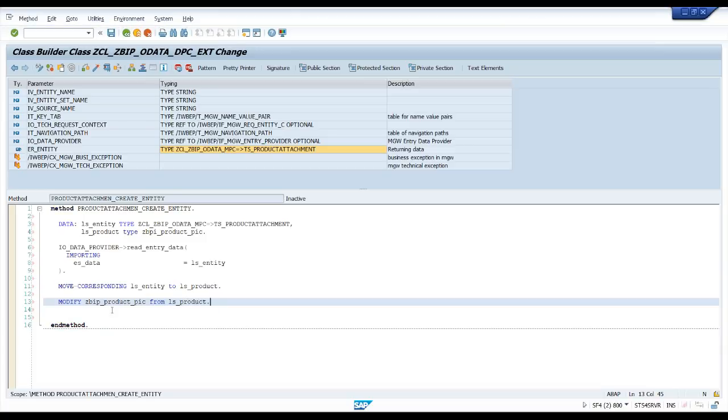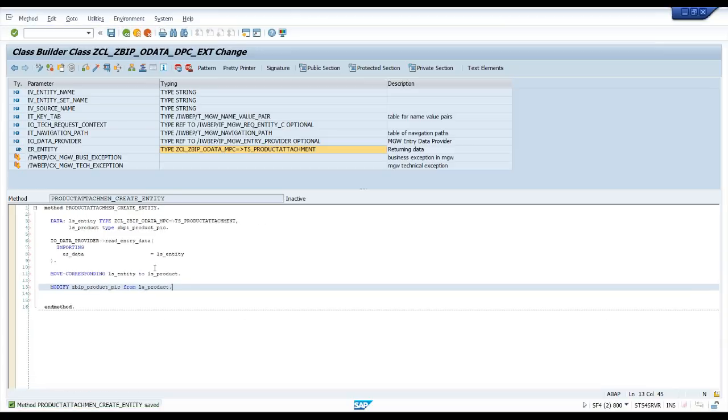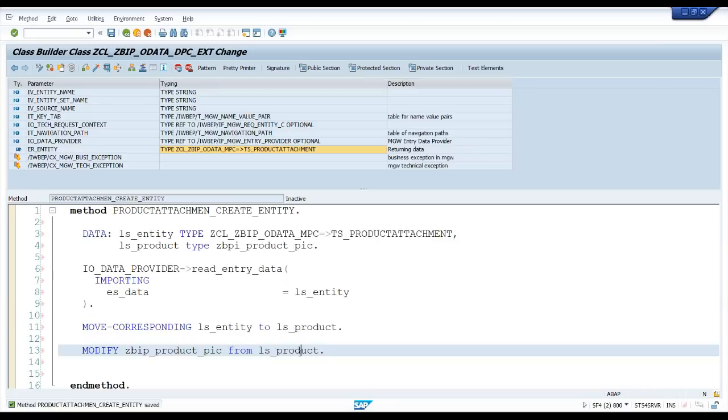That's it, guys. Why am I using modify? The advantage of using modify is that at a later point of time, if somebody uploads a new picture, that should get updated. So modify works as an add or update. So if the record with the primary key is already there, it updates the remaining non-key fields. If the record is not there, the system is going to insert that.